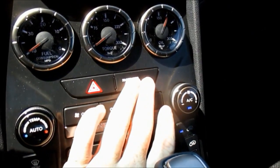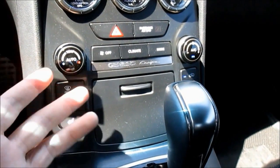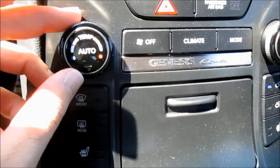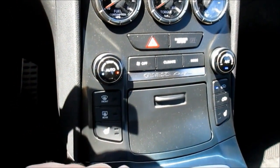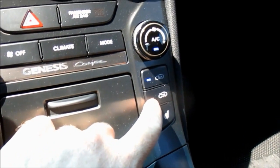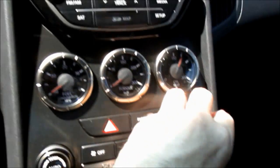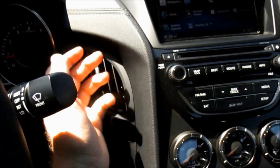Got your hazard switch, your passenger airbag icon, and down here below, you actually have a much more simplified version of Hyundai's single zone climate control system. Go ahead and move this out of the way for just a second so you can see it. You have the temperature button here in the center, or on the left-hand side. Your display shows up top here on the screen. And you've also got automatic air conditioning. If you were to push the button, you got front and rear defroster. You've got 2-stage heated seats for both the driver and passenger, as these are leather-bound seats. Over here on the right-hand side, air conditioning recycling and exterior air conditioning. The other heated seat for the passenger, air conditioning controls, and your fan speed for the right-hand side knob. We'll go ahead and leave it on just a bit. It is a bit warm outside today.